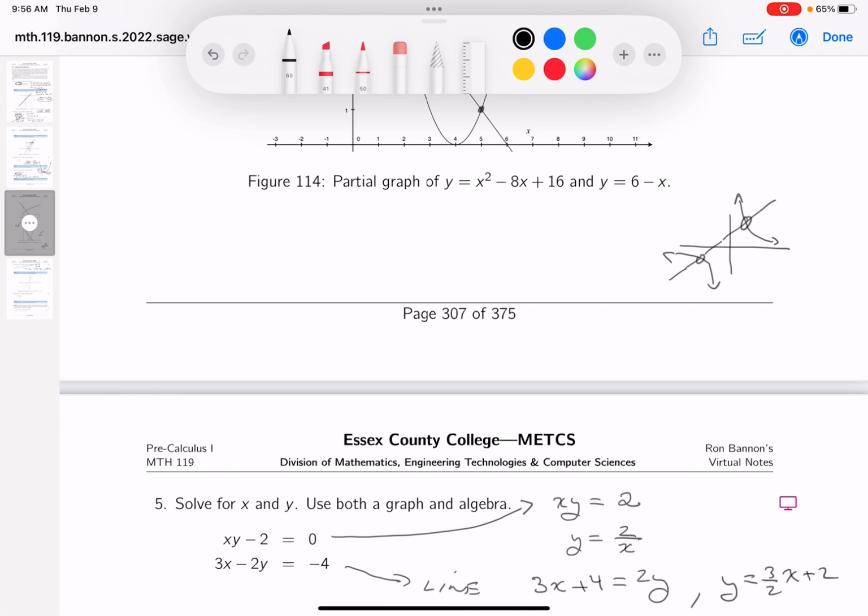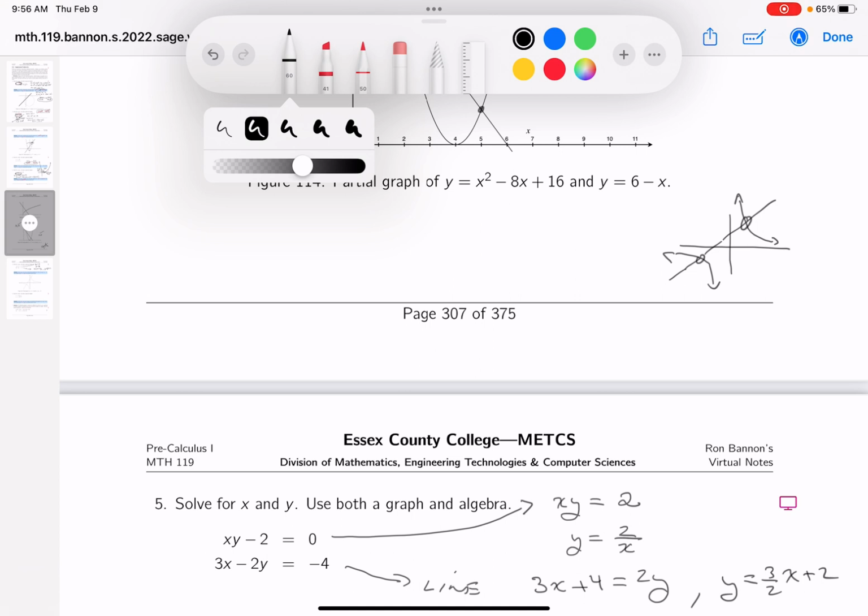I'm clearly seeing 2 points of intersection, but I have no numbers to determine what those points are. I'm expecting to see 2 points. We'll look at a better picture later, and I'll certainly be able to read the points from it. But right now I want to use substitution again. And someone says, what substitution are you going to use? Well, let's go through it, and I'll write it down for you.